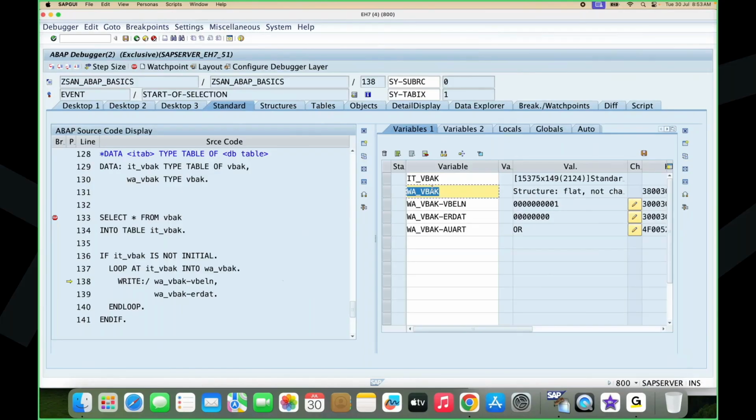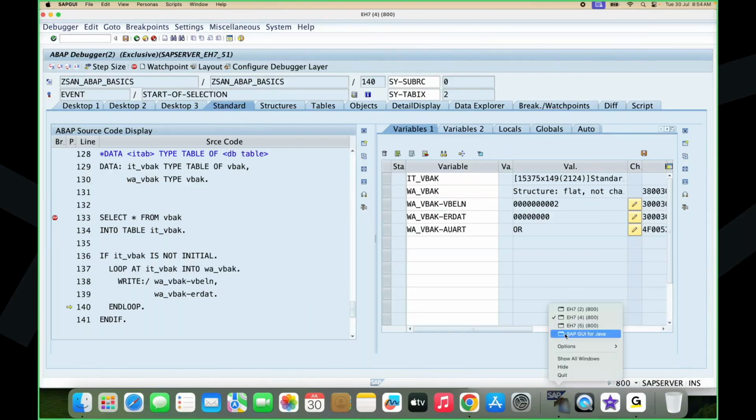For that reason, we move one record at a time to the work area, and the work area is divided into different variables. When you use WRITE with that individual variable, the value inside it is displayed in the output. How many times the loop triggers depends on how many records the internal table has. If your internal table has 15,000 records, this loop will trigger 15,000 times.